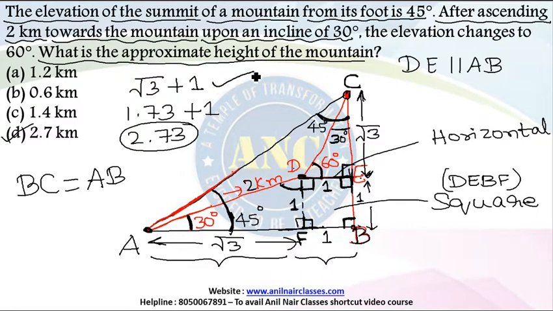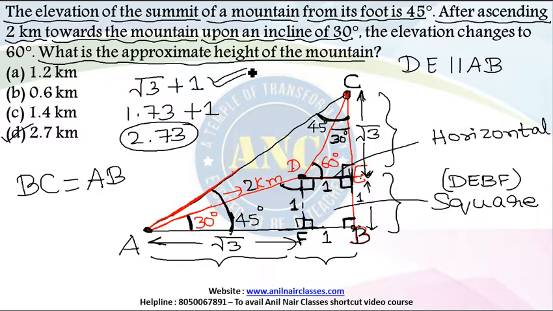That is what I wrote here. BC is also √3 plus 1. That is what I wrote here. Same thing. Both are same values only, right, sir? So this is considered as one of the beautiful questions that you can form or that you can solve by using this concept of method 2 for heights and distances. I hope I wrote a diagram a little lengthier or bigger so that you will not have any confusion.